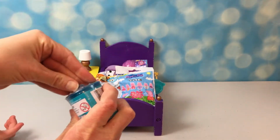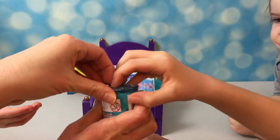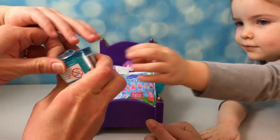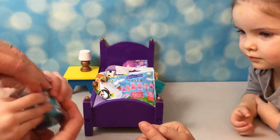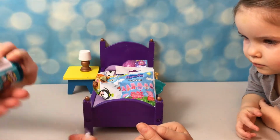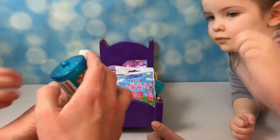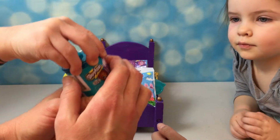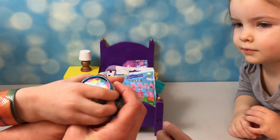You can help. You get this one? Mm-hmm. Should we peel that open? They package these so good. So they give so good surprises. Let's see what I got. Okay. Look, pull off the lid. Can you pull off the lid? Whoop, whoa! Looks like there's jelly beans inside. Can you peel that out?